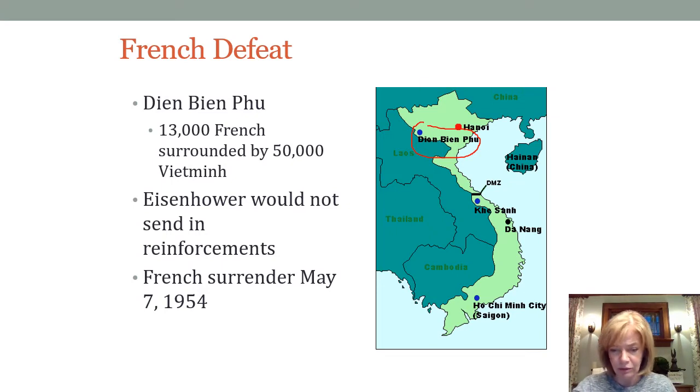They were thinking that they were going to draw the Vietnamese to them and then they were going to defeat them. The only thing is they drew the Vietnamese to them and the Vietnamese defeated them. So the French are forced to surrender, and they do this in May of 1954. Now keep in mind, at this time, there had already been the Communist Revolution in China, and there had already been, too, the Korean War, right? So both of those had fallen, North Korea had fallen to communism.